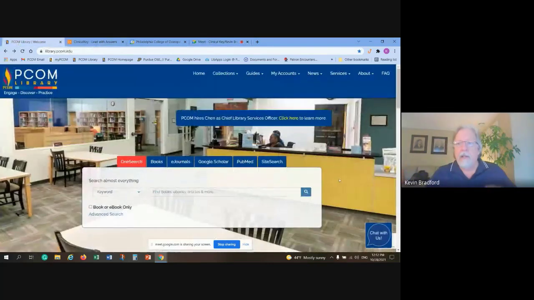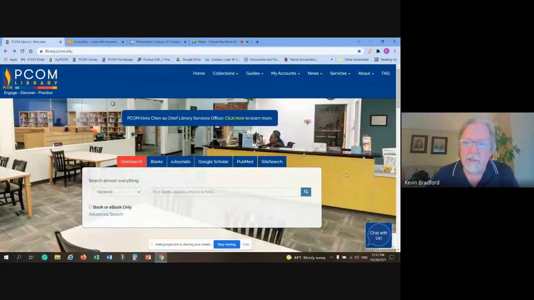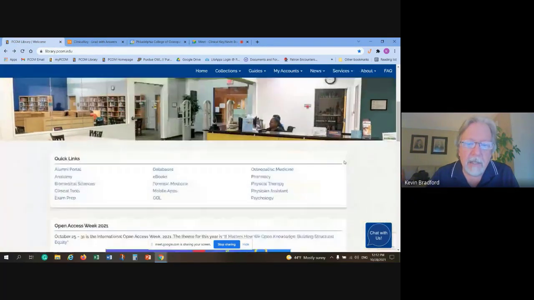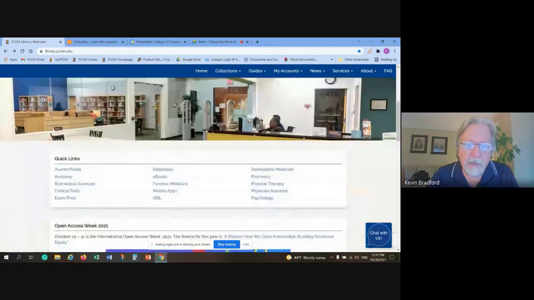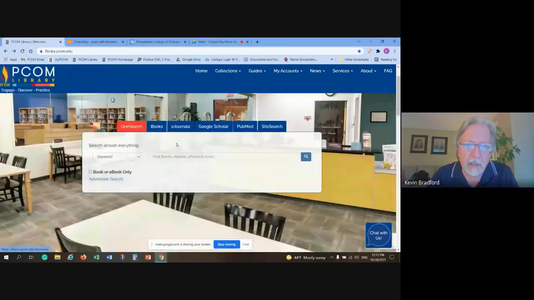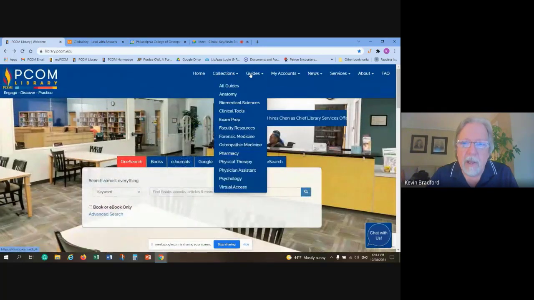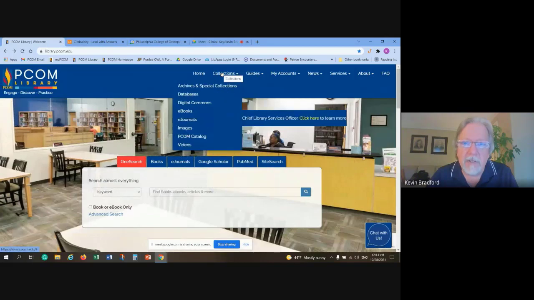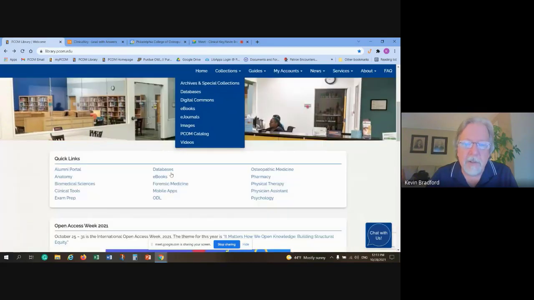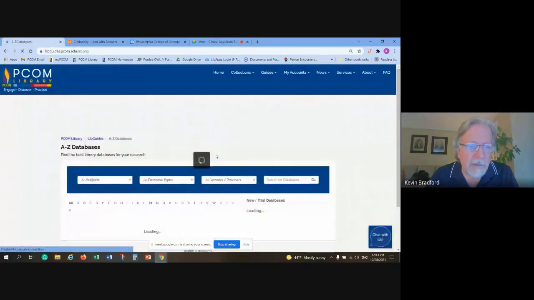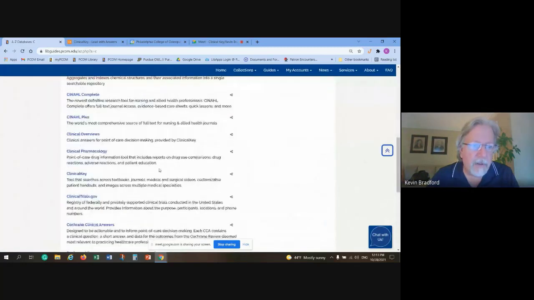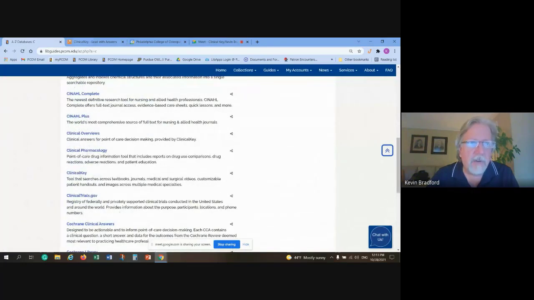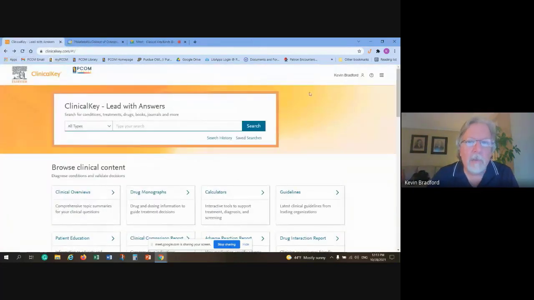So to locate ClinicalKey or any of our databases, there's a couple of entry points. The one I like to do, because it involves less clicking, is scroll down past the library homepage and your general search box, into databases and click there. However, you can also find it in our collections tab. Click on databases and that will lead you to the same place. So these are alpha lists. Click on your letter of interest and scroll down until you reach the resource. So I'm going to close that because I've already got another window open.